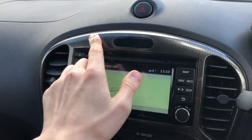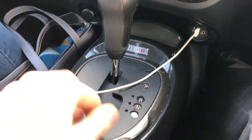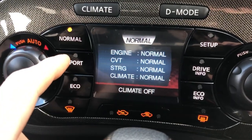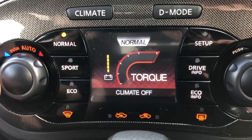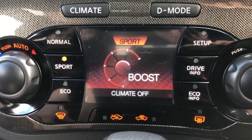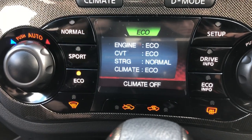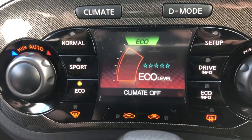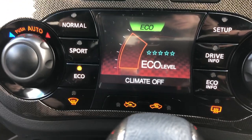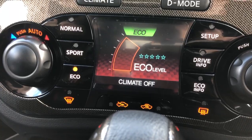It's got cruise control and also a speed limiter, and all your basic phone and music controls. Over here — I like this, my brother's car doesn't have this so it must only come in the RS. You've got three modes: normal, which shows you a dial for your torque and battery; sport, which shows you a boost bar — no PSI in it which is a bit sad, but basically whenever you floor it the boost goes to the end; and eco, which tells you how economical your driving is. Weirdly, when in eco with cruise control it only shows two or three stars, and four-wheel drive seems to drink a lot more fuel.